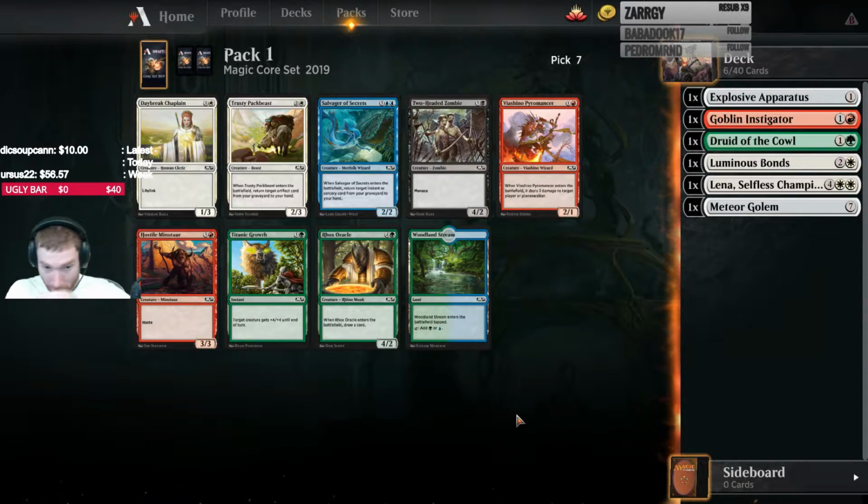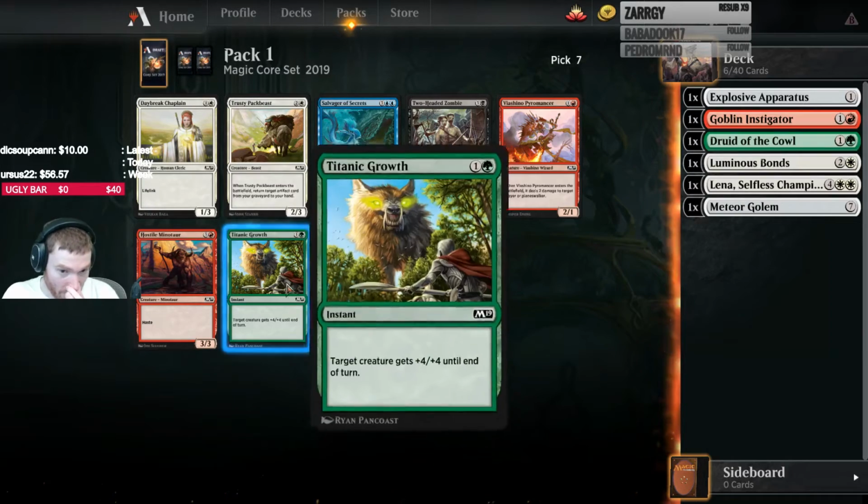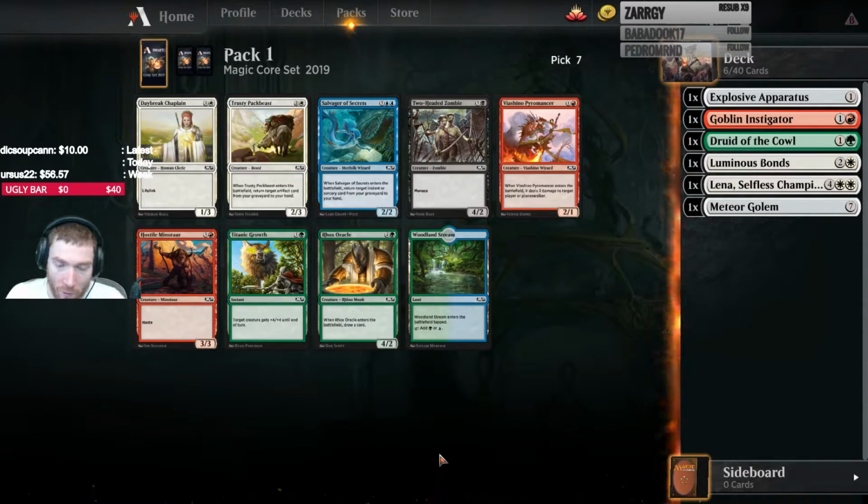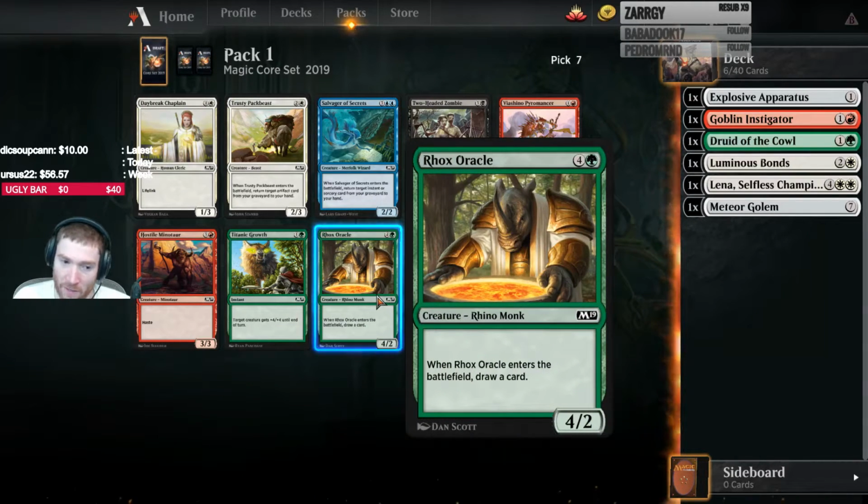Titanic for wide, I don't actually think is a particularly wide effect. Maybe. But I'm not planning on going white-green wide. If I go green, we're doing something else. The Oracle is just a very solid draw card at 5. It's a body. Not a great body. It's just a solid draw card, though, I think. I don't think it's necessarily much better than Scholar Star.